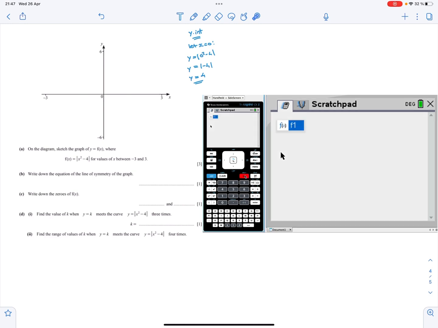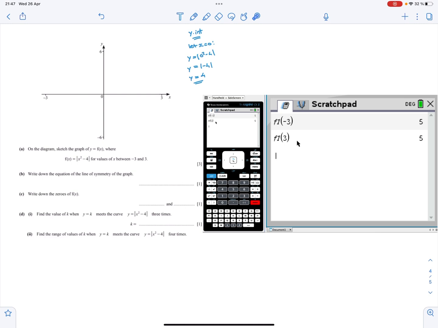I click on var, and that's my function, f1. I click on that, and to evaluate it at negative 3, I type negative 3. Done. I click on enter. So I now know that I have to start at a height of 5. Of course, as I said, I could confirm that I should get the same value when x equals 3. And so I click on var, f1, and I click on 3, and enter, and that's 5 again.